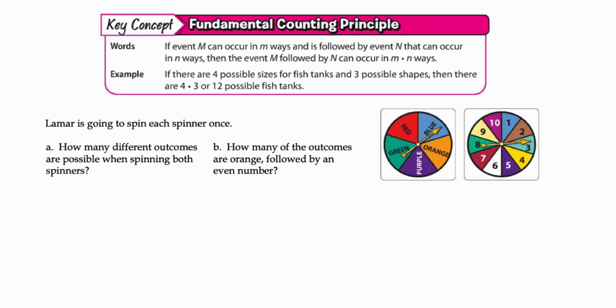The fundamental counting principle says, look, if you have two different random events, and you can use the spinner example that's on the screen right now kind of as your reference point, if you have two different events that you are interested in counting the possible combinations between, it's just a matter of counting them individually and then multiplying them together. So they have an example written here as well if you're interested in using this example. If there are 4 possible sizes for fish tanks and 3 possible shapes, then there are 12 total possible fish tanks. Every size mixed with every shape makes 12 different fish tanks.